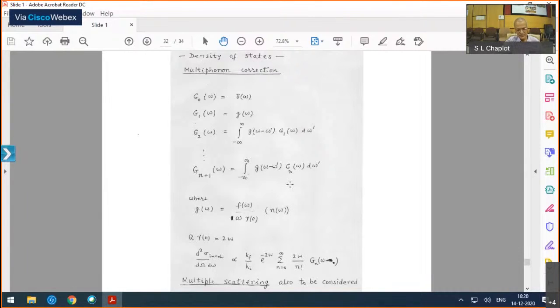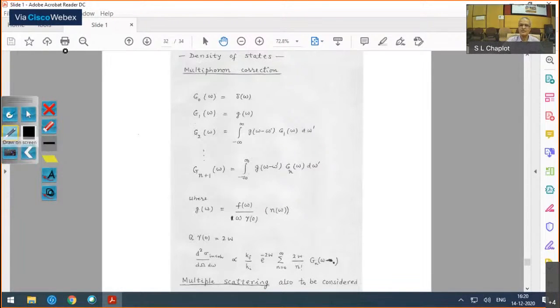Experimentally, if you have the experimental data, some analysis can be done in an iterative manner, and it is also done that way. Now, what are the weightages of these various terms here? As we mentioned the other day, the corresponding proportions are, as we said, the one phonon term is proportional to q square u square.